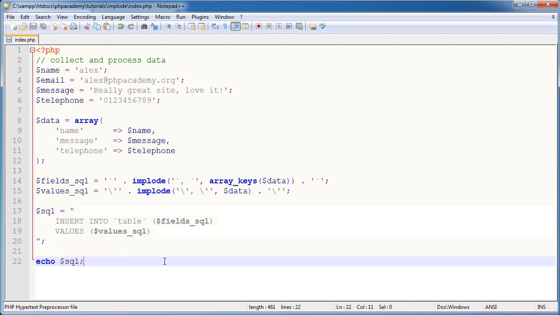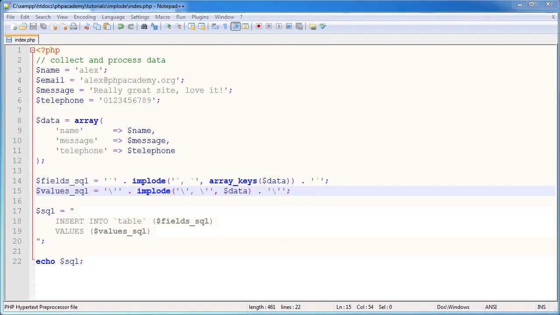And this is one of my favorite examples of using this. So hopefully now you've sort of got to grips with implode. Hopefully this hasn't confused too much, but take a look over it, and once you get the hang of this, it really makes sense. And starting to apply it to what you're doing gives you that extra bit of flexibility.